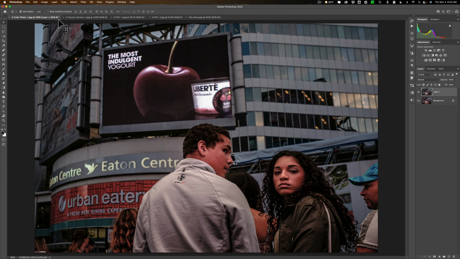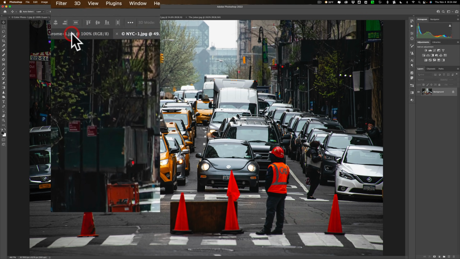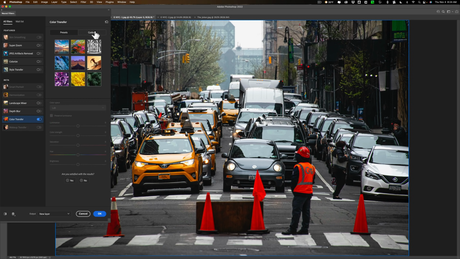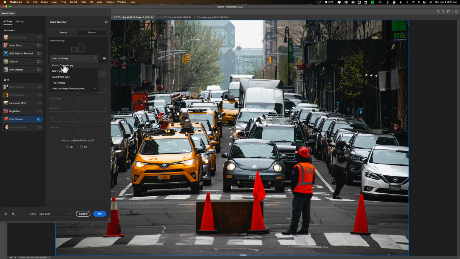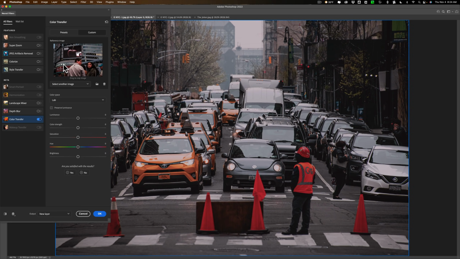But how does it do on a non-Fujifilm RAW file? Let's go to this image of New York City taken with the Nikon D850. All right, so we're going to do the same thing. I want to get the Classic Chrome look here. So we're going to go up to Filter, Neural Filters. Again, we're going to go to Color Transfer, turn that on. Go to Custom. Go to the drop-down, go to the Classic Chrome look, let it apply. And okay, it gave me the Classic Chrome look, but it looks kind of dimmed. Let's see if we preserve luminance, if that helps at all.